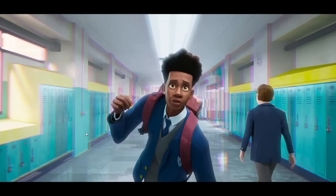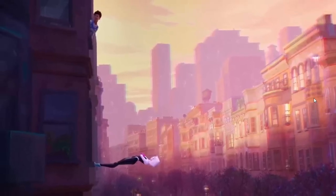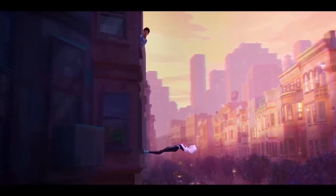Over here it's very obvious — the further the areas, the more prominent the chromatic aberration is, and the offset is a lot more to show depth. You can see where Miles Morales is in focus there is almost none, but when we go to things that are out of focus — the windows, the background, the hallway — you can see more and more of it. Here's another example where the background is completely out of focus using the same technique while the characters are in focus, very outlined, with no chromatic aberration.